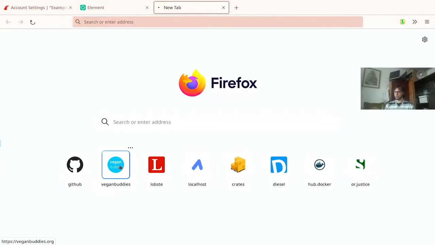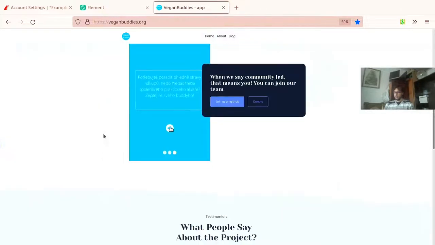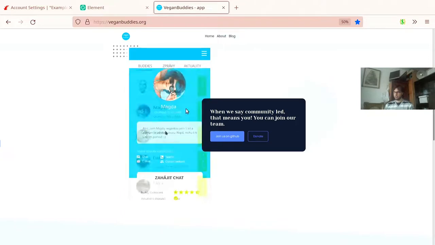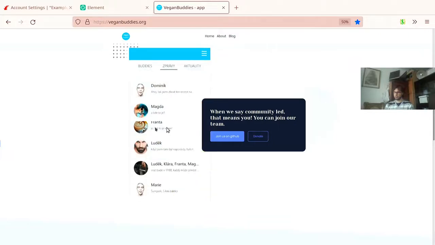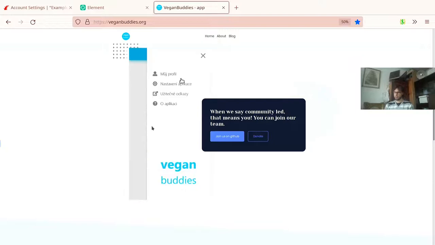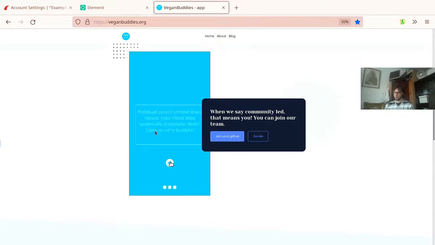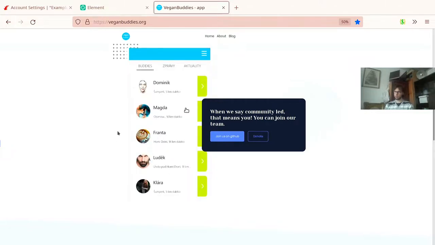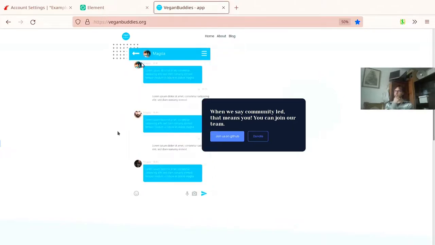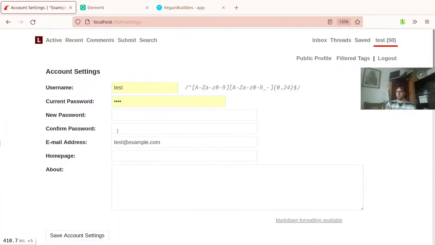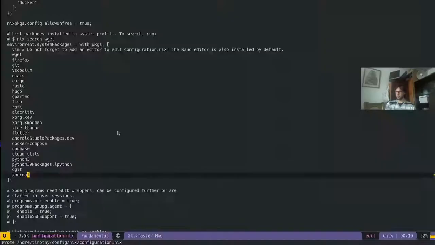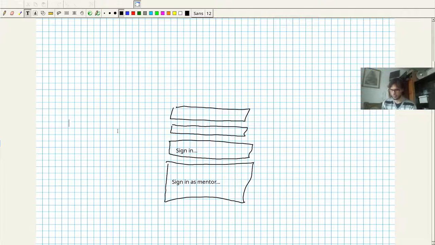If I go back to the Vegan Buddies website and I look at the wireframe, it was envisioned originally. I don't have the ability to pause this video, unfortunately. But when it restarts, it was envisioned that there would just be the OAuth workflows. There would be no username and password that was specific to Vegan Buddies. But I don't think that we need to necessarily hold true to Petter Benesch's vision to that degree. I don't think that's necessary, but it was certainly a desire that sign in with Facebook and those other OAuth things would work.